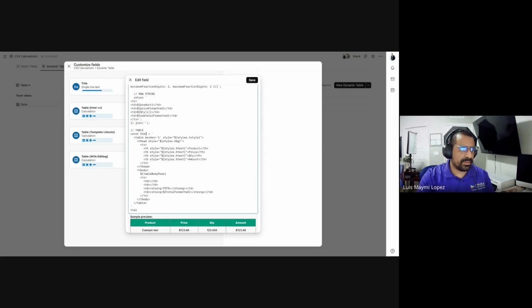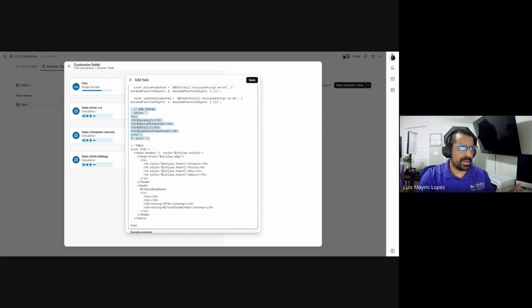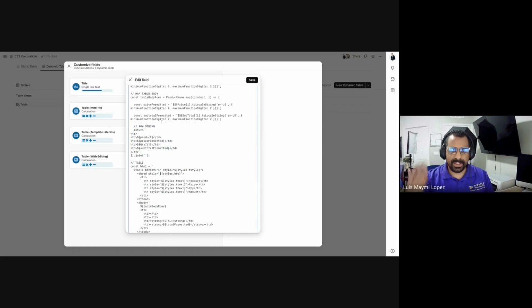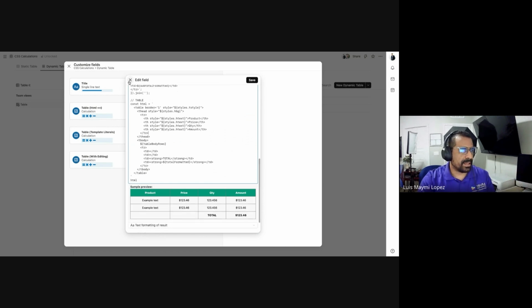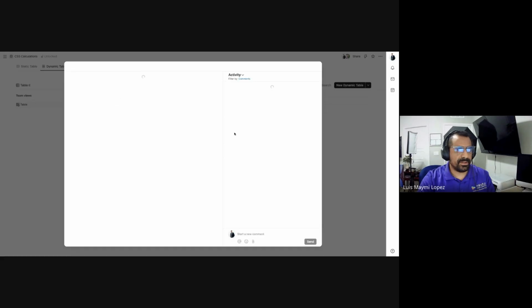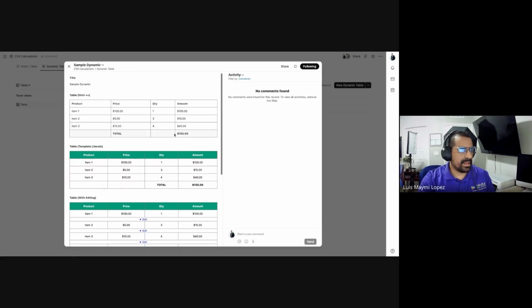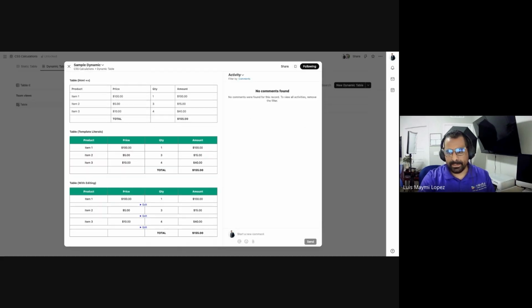I just put the constant HTML and add the table here, and above here, I join the rows that I need to add. So this one is a little bit more efficient and cleaner than the other one. You don't have to do as much as the other approach. It works the same. So I put both in the template so you can pick which one works for you for the specific situation. So that's one way of doing it. And when you have that, you have the tables here that update automatically.